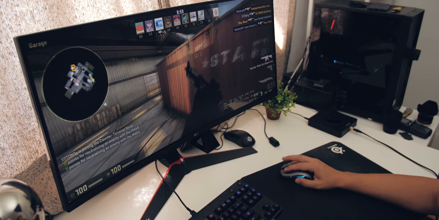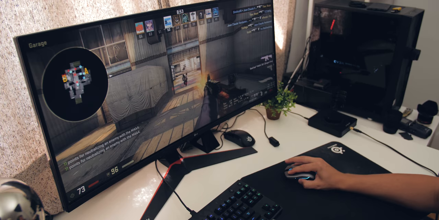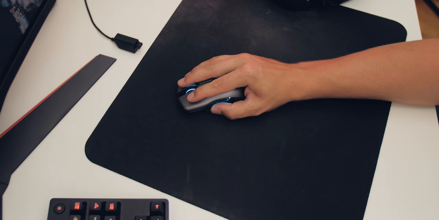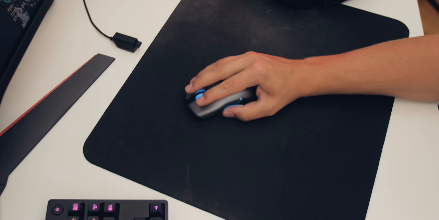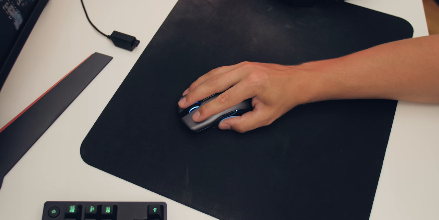I am not comfortable using this, even though I've been trying to game with this for like a week. And usually I'm getting comfortable and get to know the mouse in 1 or 2 days, but I'm still almost learning exactly where to aim with this thing, and that's not a good thing. And so combine that with the jerky liftoff movement, it's just not a mouse for competitive shooters at all. Even when it's connected with a wire, the laser sensor here is far inferior to what is available in the market for much lower price points.